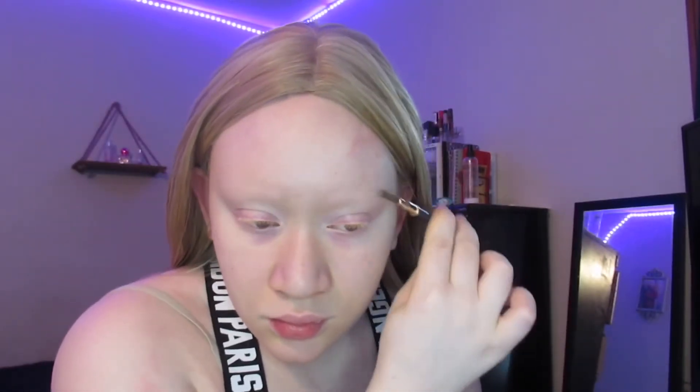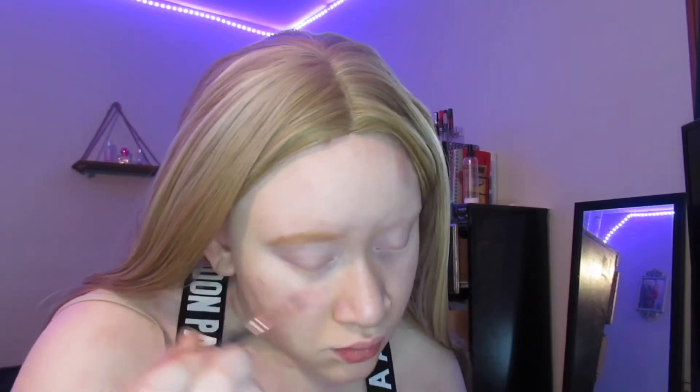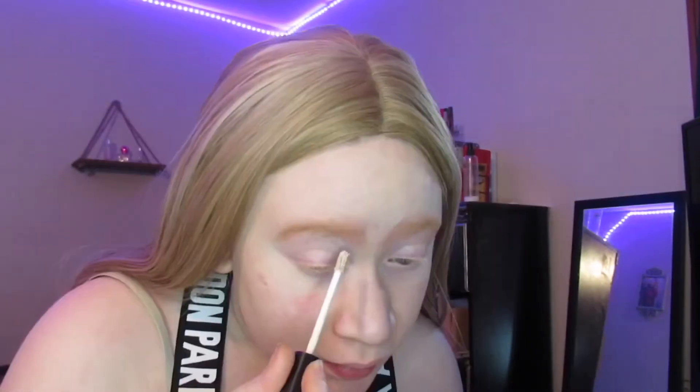Now I'm doing my makeup and I decided to do something simple and subtle, which is my go-to makeup look — just doing my eyebrows, a little concealer, mascara, and lipstick or lip gloss. I wanted to keep it simple because I didn't want to do a full face of makeup that looks weird in pictures later. And honestly, I really don't like doing my eyebrows anymore because it kind of aggravates me — it feels like eyebrows take forever out of everything in makeup.